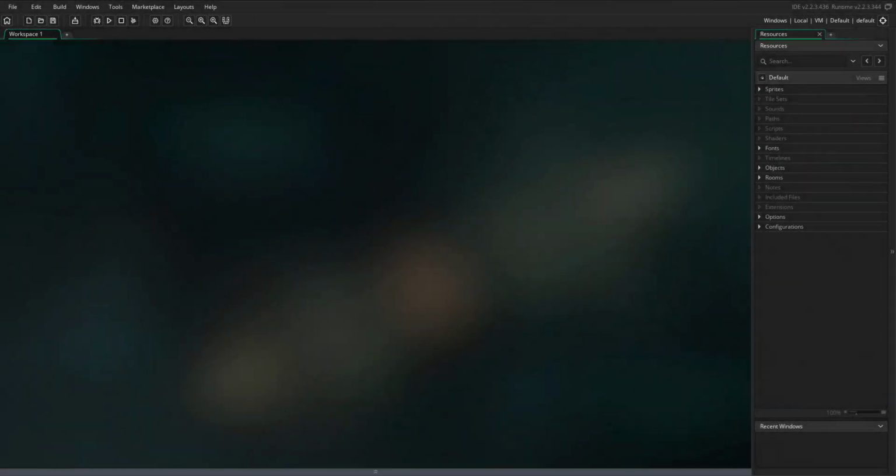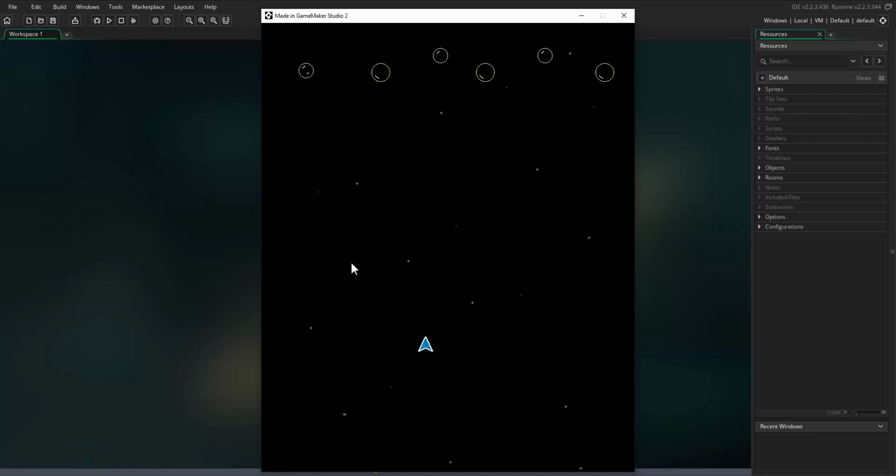In this tutorial I'm going to be showing you how to create two types of space bubbles that will be used in our game. We're going to create a white variety using the first bubble sprite and a yellow variety using the second bubble sprite. You'll notice that both types of bubbles will move directly down the screen, but they will travel at different rates. The white ones will be slightly slower than the yellow ones.